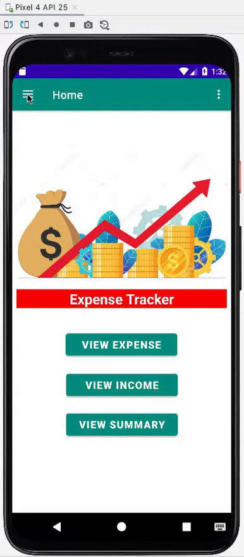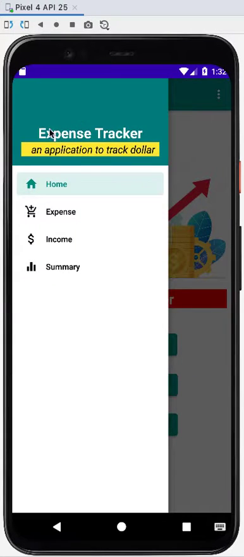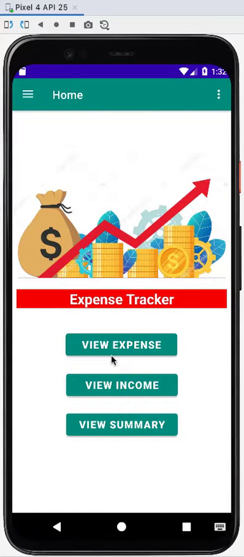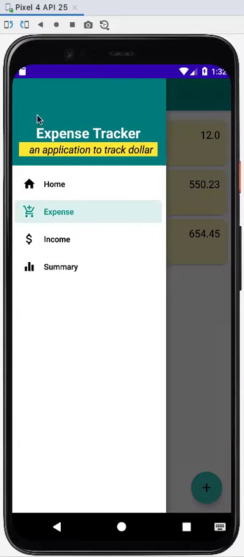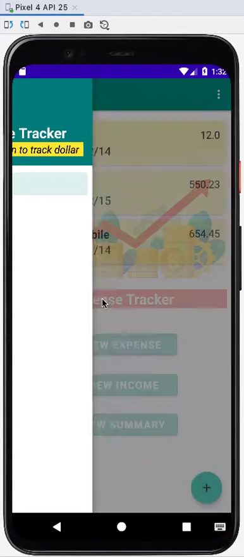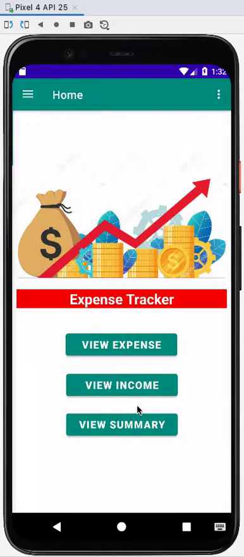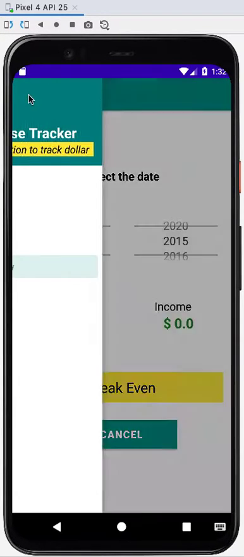So we have the navigation drawer from where we can navigate to different pages like expense, income, or summary. And similarly, we have the buttons to navigate to those pages as well, like view expense, view income, and view summary as well.